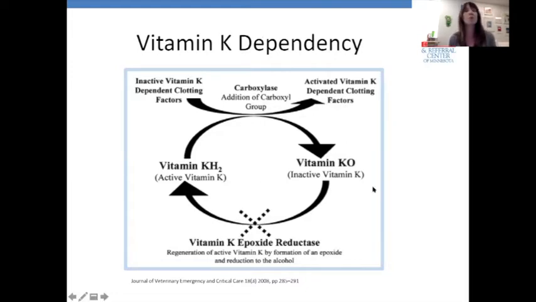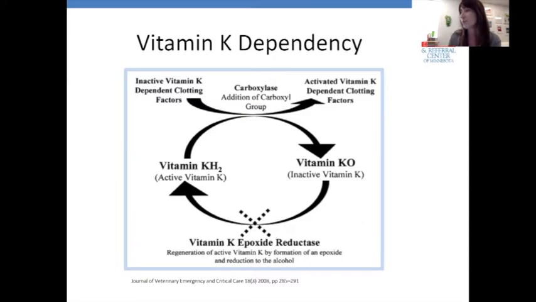Okay. So what does it mean to be dependent on vitamin K? Well, it's odd to think about this, but vitamin K is actually an enzyme, right? So vitamin K is necessary for certain clotting factors to be activated. The reason is that vitamin K carboxylates, so it adds a carboxyl group to some of these clotting factors in order to activate them. So vitamin K is an enzyme, it adds this carboxyl group, activates a clotting factor, and then that clotting factor can then do its enzymatic job, which is pretty neat.